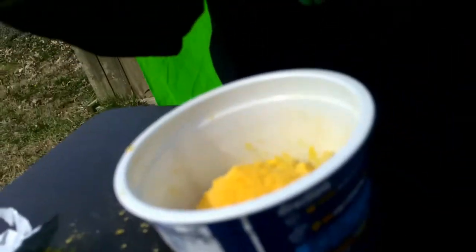Now that we do that, we take our good utensil here. This is a splife, a fork, spoon, and a knife. It's pretty nice. So now all we have to do is just pick it up and stir it. It's kind of chunky because I got gloves on, you know? It's gonna be good though.